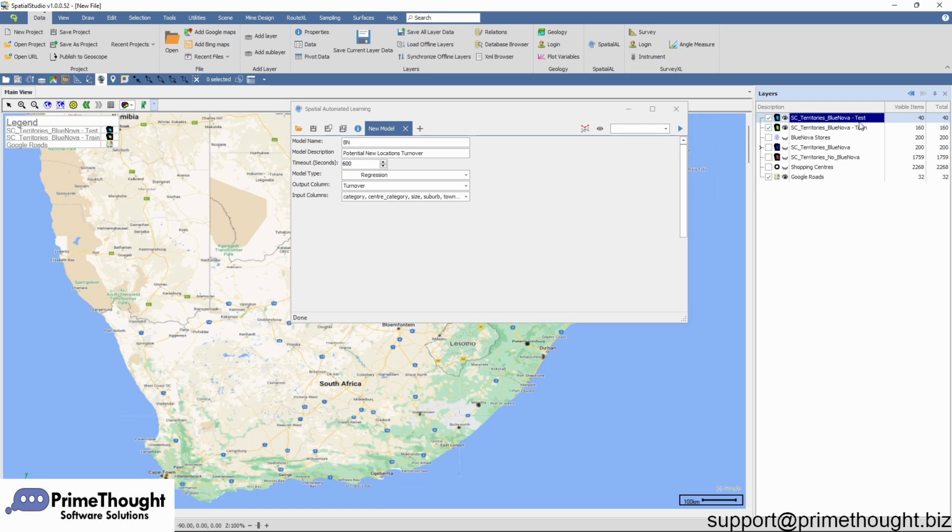Over here, now I have selected the remaining 20% of my original set of 200 Blue Nova stores, and that's 40 of them. And this is my test set. And then to now apply this model that I just trained and created to this remaining 20%, I'm going to drop down here and choose the actual column where the predictions will be populated in this 20% data here. So I did add a column in this data called predicted turnover, which I'm going to choose to have where the values will be populated. And there we go. Now that I've selected that, I can click the apply button over here to apply the model to this remaining 20%.